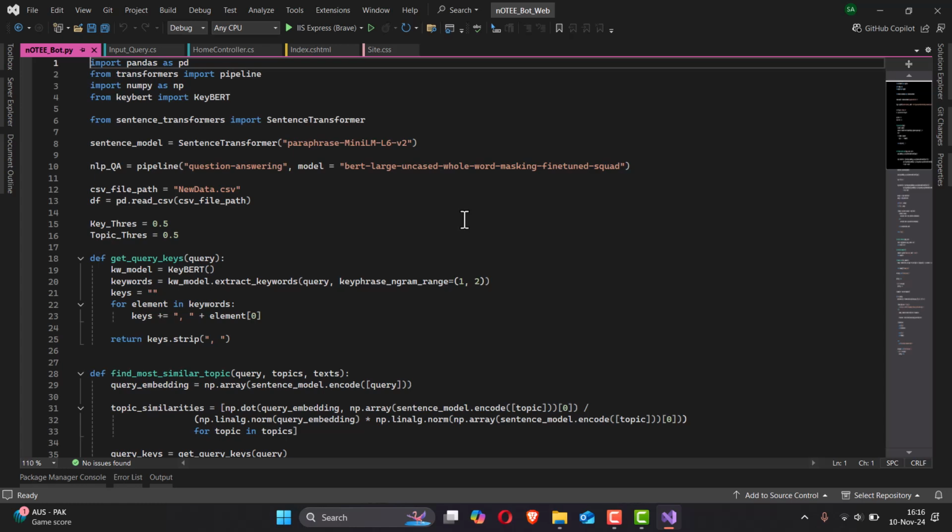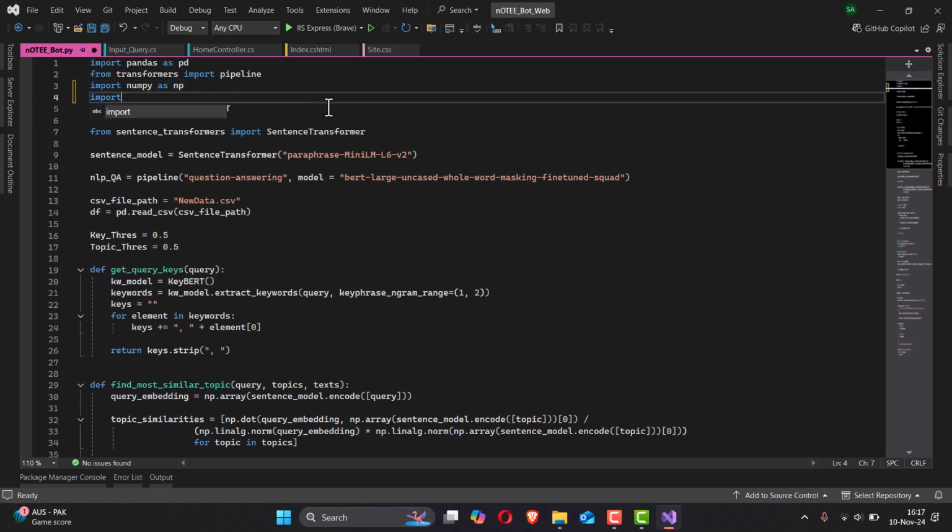Okay, now we have this Python code, but we need some changes in this code in order to work with our C# code. As I have already made a video on how to run a Python file from C# code, we shall be using that technique here. So for this, we need to import another library, which is called argparse.